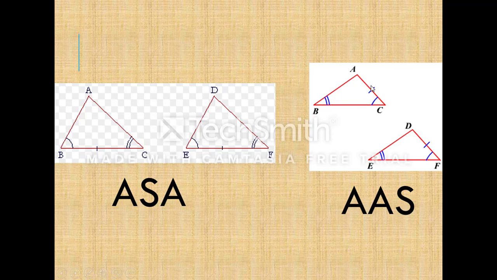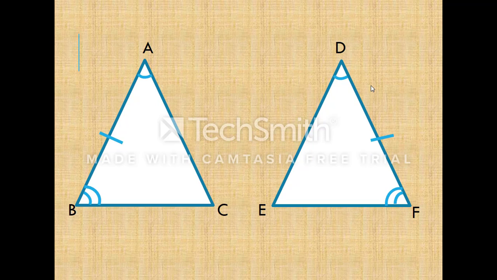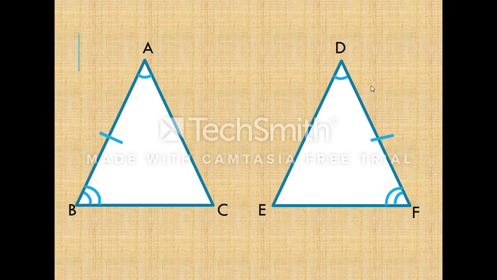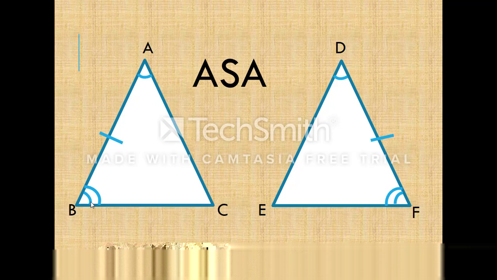So let's go ahead and try an example by ourselves. You have about 10 seconds to decide which postulate I will use, angle, angle, side, or angle, side, angle. What you should have gotten was angle, side, angle. The reason is because angle A matches up with angle D. Side AB matches up with side DF. Angle B matches up with angle F. And the pattern goes angle, included side, and then angle.